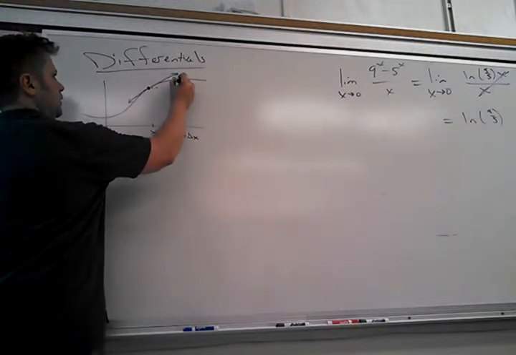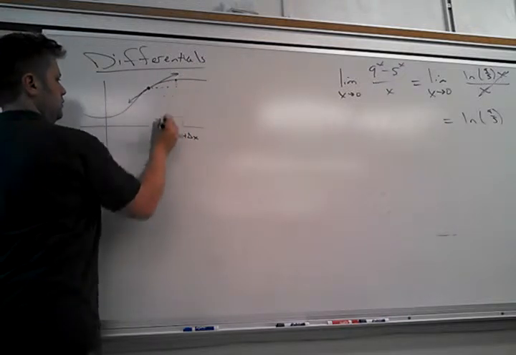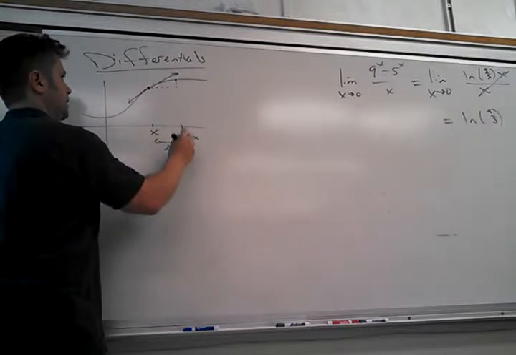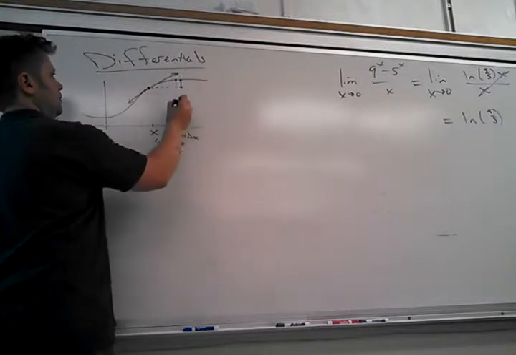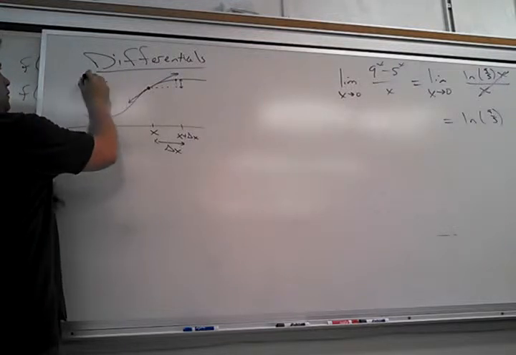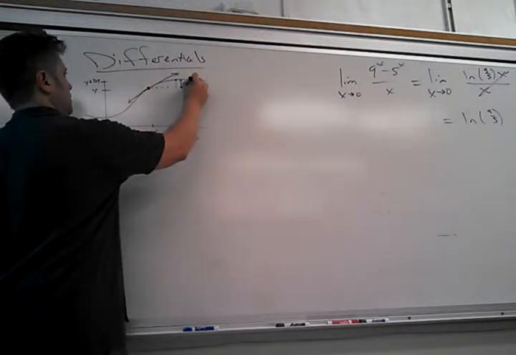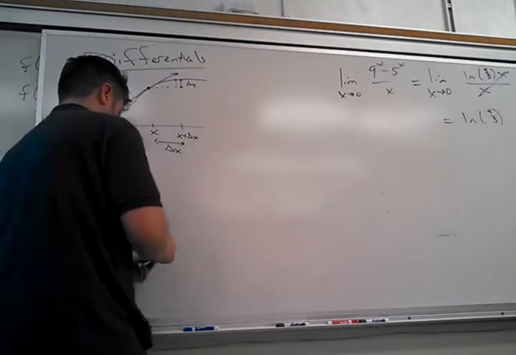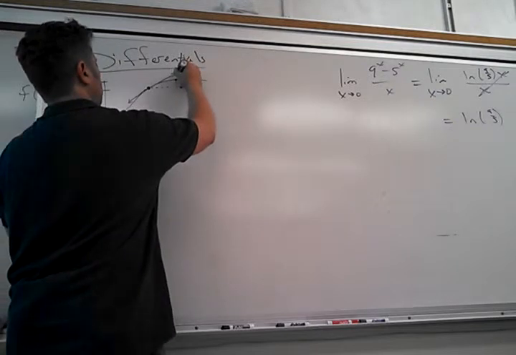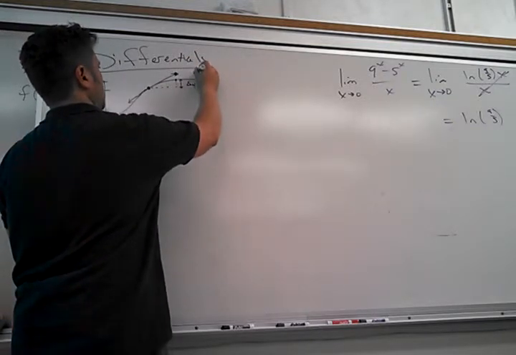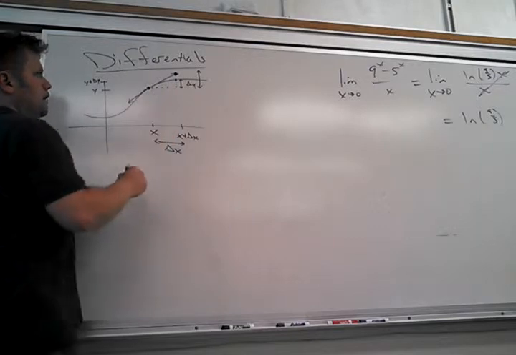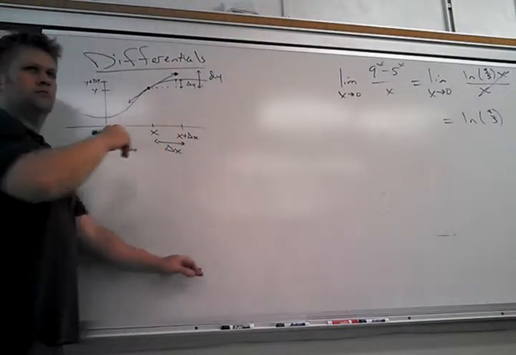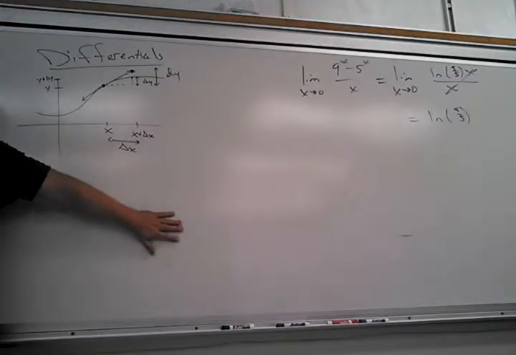This officially here, this much is what? What's this? Change x, or change delta. Yeah, delta x. What's this going to be then? Delta y. Good. That's y, and that's y plus delta y. So that's delta y. So up here, this poor dude, that is actually dy. So let me make a few things a little more clear.